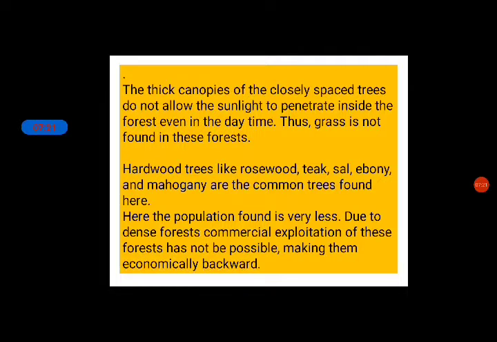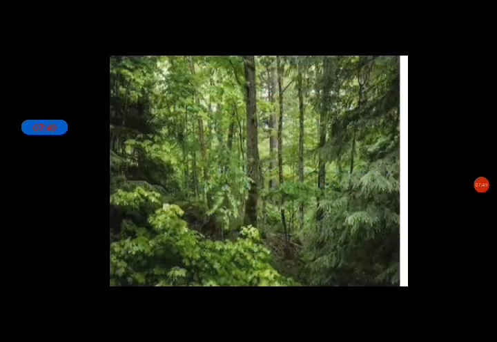Students, hardwood trees like rosewood, teak, sal, ebony, and mahogany are common trees found here. Students, here the population is very low due to the dense forest. The commercial exploitation of these forests has not been possible, making them economically backward places.